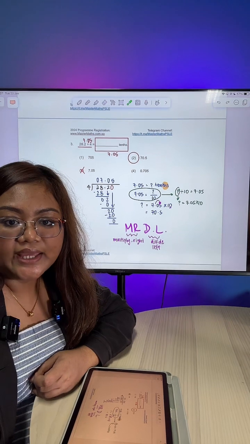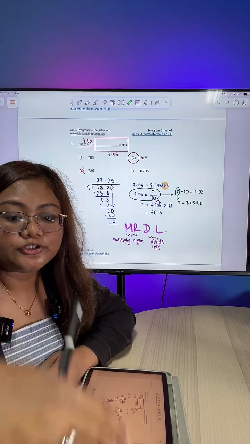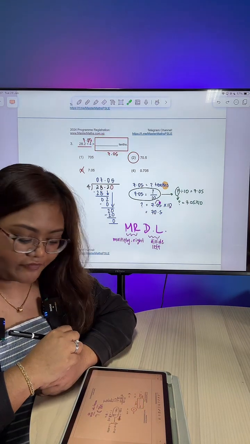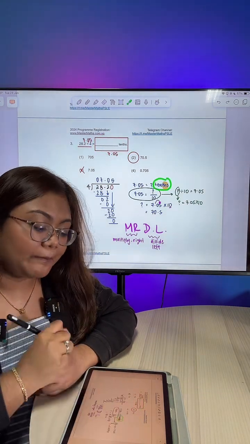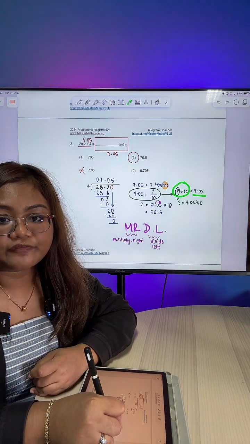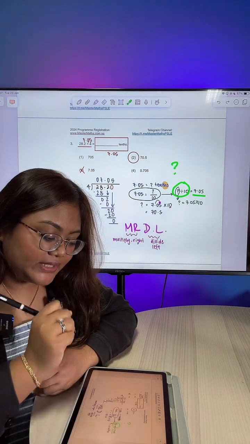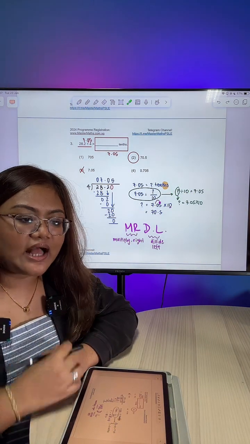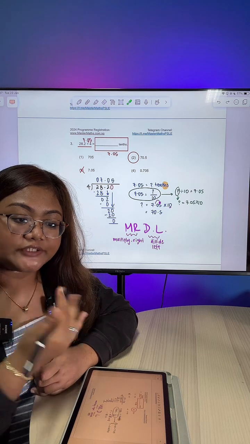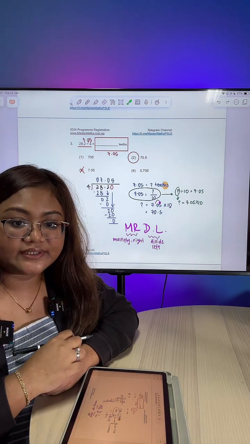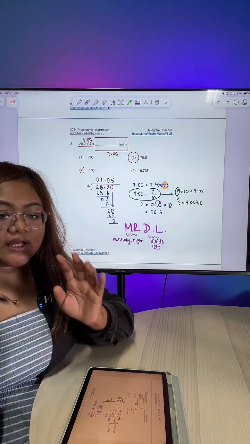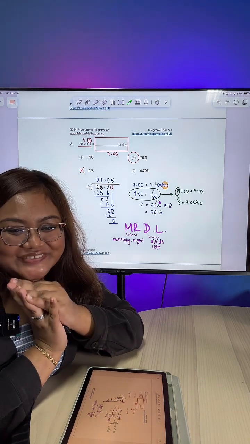Okay, then from here, I'm going to continue. I know blank tenths is 7.05, and tenths means divide by 10. So blank divide by 10 gives us 7.05. So to get the blank, I just multiply back the 10. After I divide by 10, I get 7.05. So how to get the question mark? I just multiply back the 10. Understand? Okay?